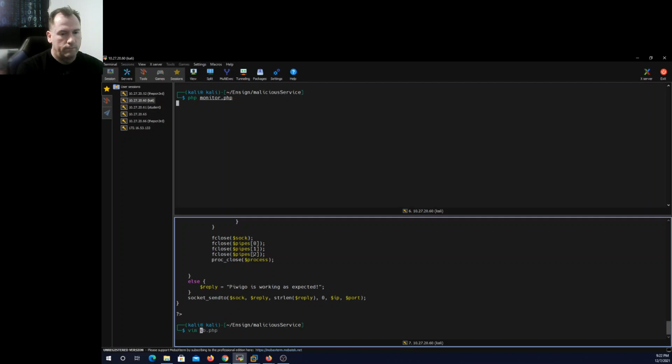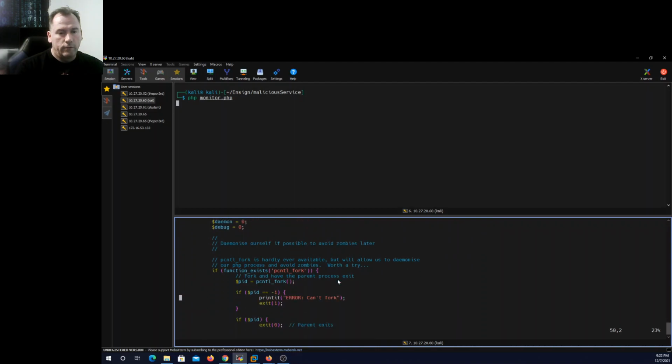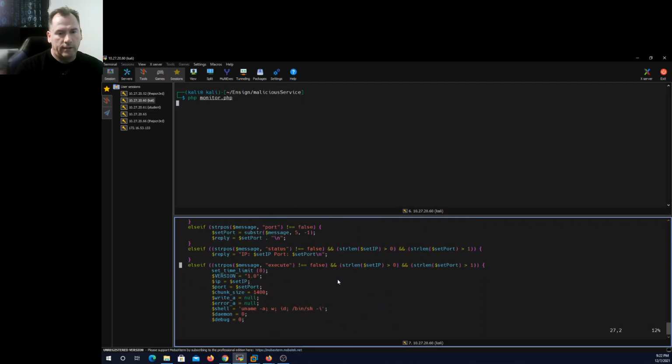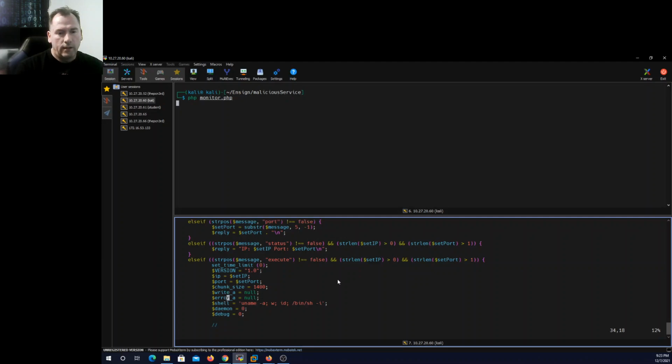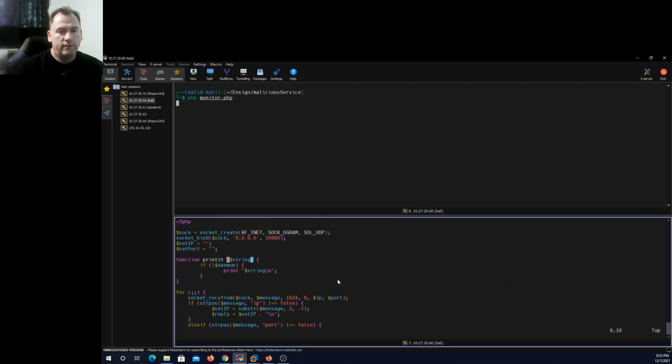Actually, let's do vim. Vim monitor. Again, I dropped the PHP backdoor into this area here underneath execute. It reads the set IP and the set port that I set up above here. And I did have to pull this printIt function out of the reverse shell and put it up above. You can see where I placed that. Just a quick hint there, if it's not working for you, you do need to move that function out.